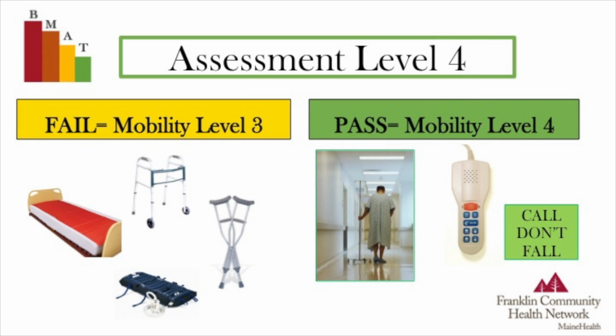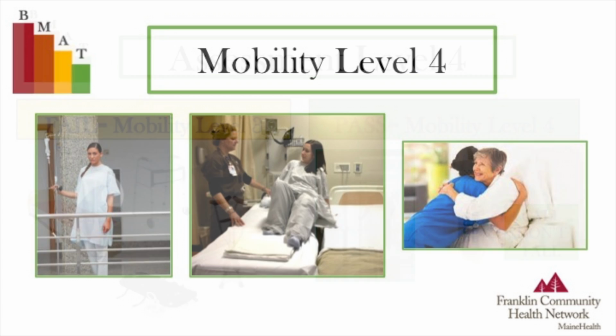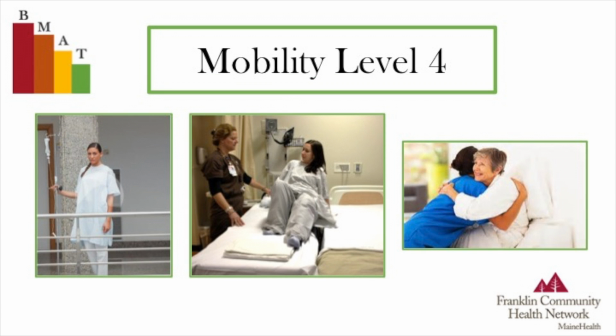If your patient is unable to complete the tasks of assessment level 4, or if your patient requires the use of a walker, cane, crutches, or other assistive device, your patient is considered mobility level 3. If your patient passes the tasks of assessment level 4, your patient is considered mobility level 4.